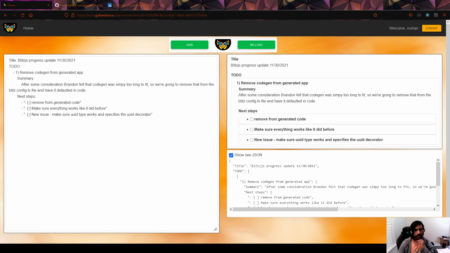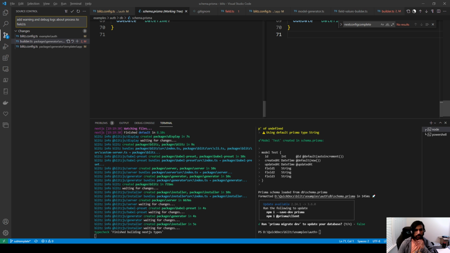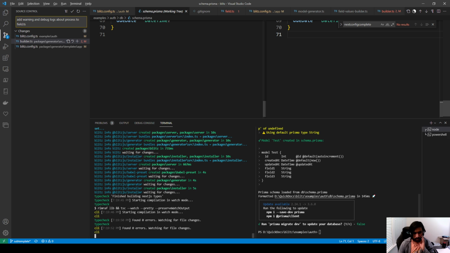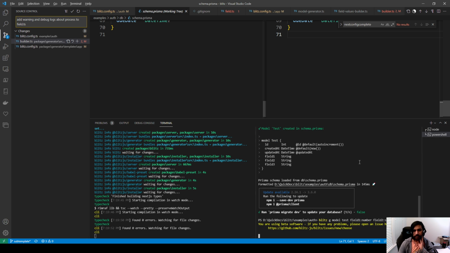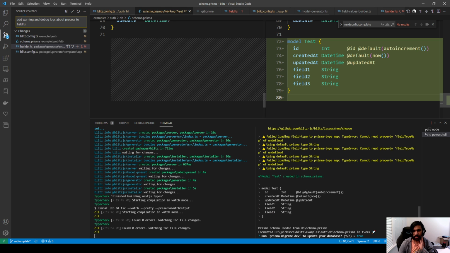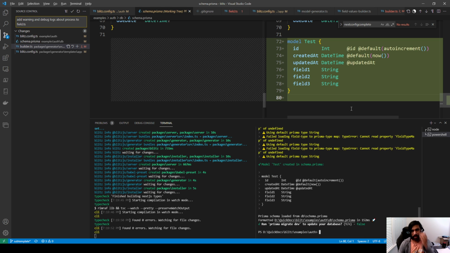Okay, I forgot to switch back to the other view. Let me remove this. Okay. Still loading changes. Okay, we're done. Nope, we're still having that same issue.